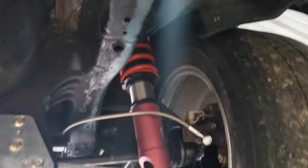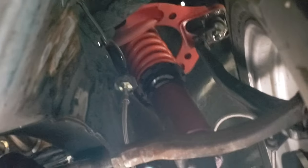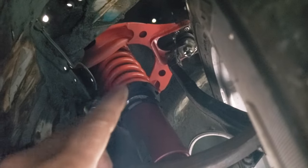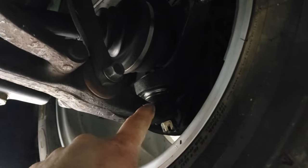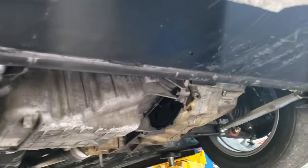We have Blox drag coilovers front and rear. They're a little stiff for highway driving, but they hold up really well and make for a good launch. There's the top bar for the diff mount. Up here we can see the front coilover — again, Blox drag coilover — with a Skunk 2 upper control arm with camber adjustment. Also have Energy Suspension bushings throughout wherever they needed them. Here we've got some Hard Race ball joints. It also has a traction bar with a custom weight plate that I had cut for it, which works out pretty nice.